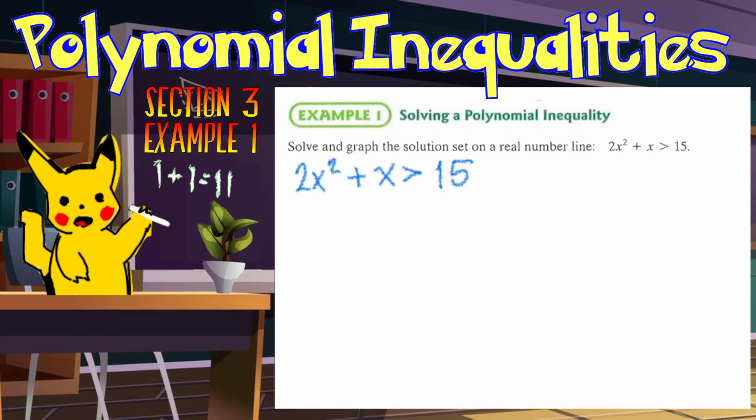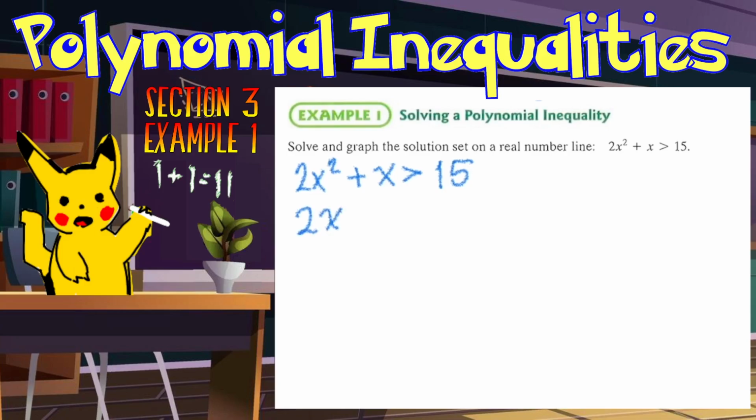And that's how we're going to decide whether or not this particular polynomial, this quadratic, is, when we have it all set up, either positive or negative. In other words, greater than 0 or less than 0. So like solving any polynomial equation, solving a polynomial inequality does also require us to get 0 on one side of the equal sign, or inequality sign in this case. So that's where we're going to start first. So the first thing I'm going to do is subtract 15 from both sides. I really don't think I should have to show you this step, so I'm going to get rid of it. But yes, that is how we're starting.